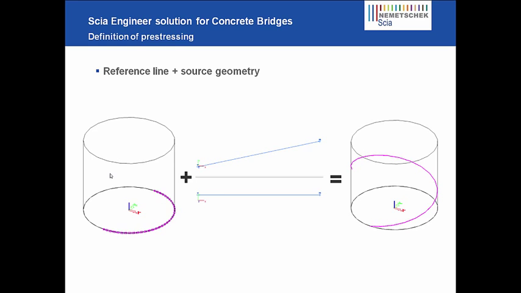And then the third option was actually a combination of these 2. For example, you make this inclined line in your source geometry, and the reference line is something that you input in the model. For example, in my 3D model, I'm going to input this curved line, but my source geometry says that I have this inclined line. The combination of these 2 is a spiral.